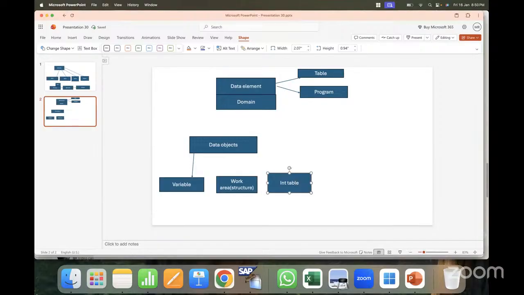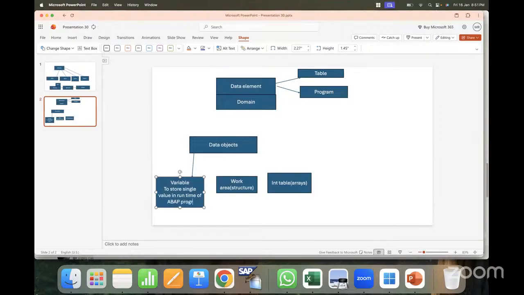Now, the purpose of a variable is to store a single value in the runtime of an ABAP program. Single value and runtime of an ABAP program.